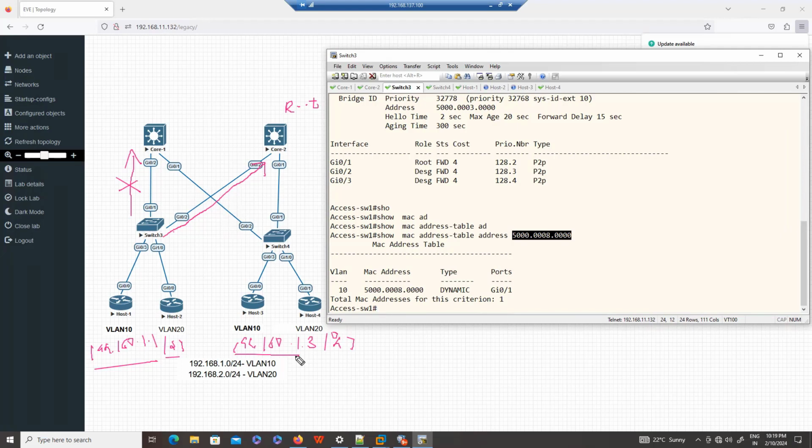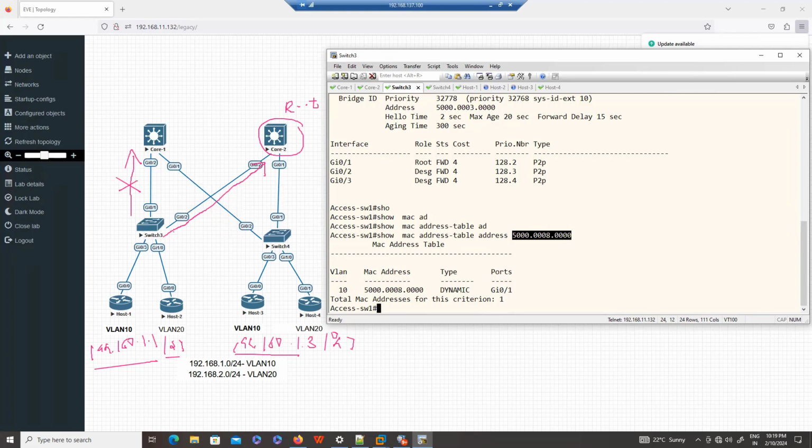So then you need to know, in this case, the only way I can forward the traffic towards this direction is if I make this core switch a root for VLAN 10. So maybe let's say, what can I do?